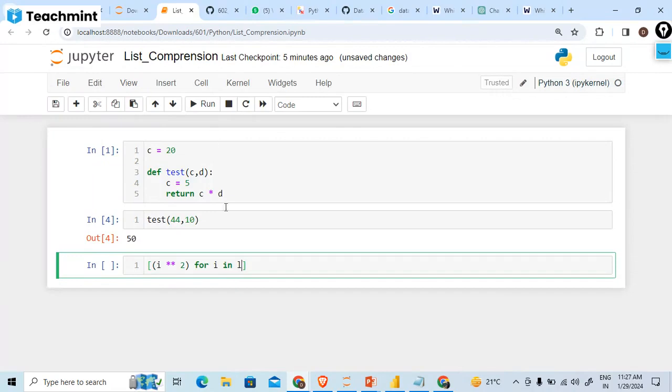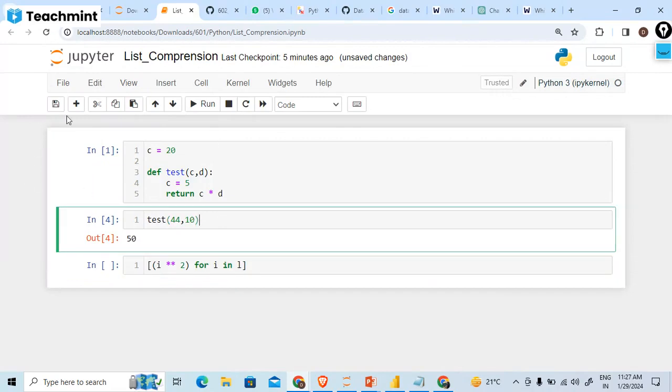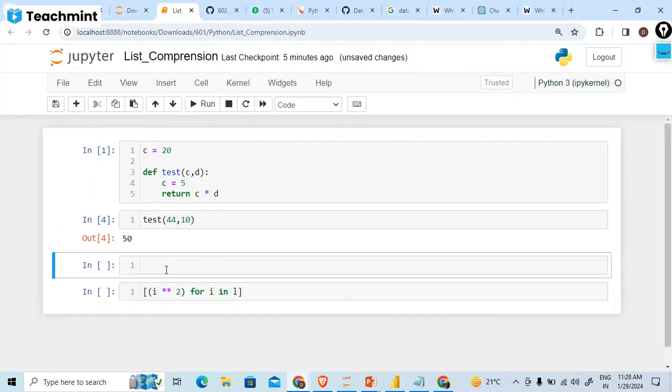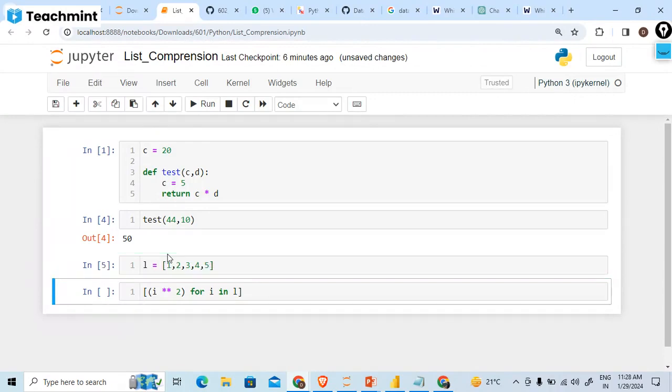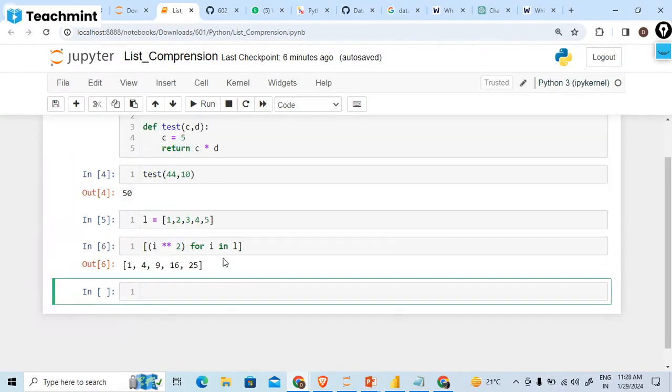Now first of all I have to define L. L is equal to 1, 4, 9, 16, 25, for I in L.